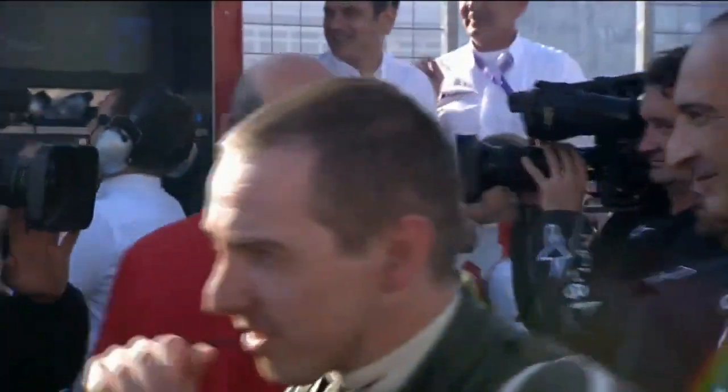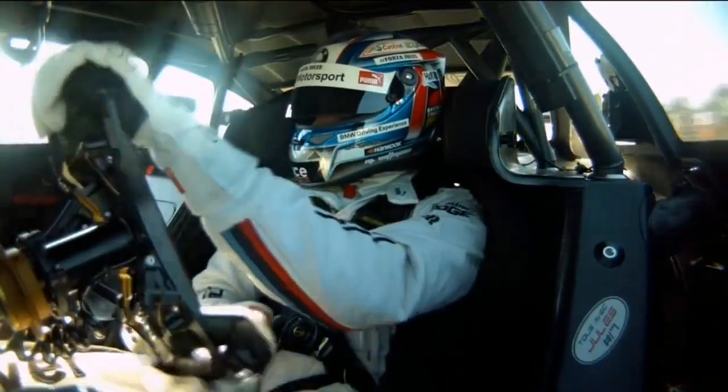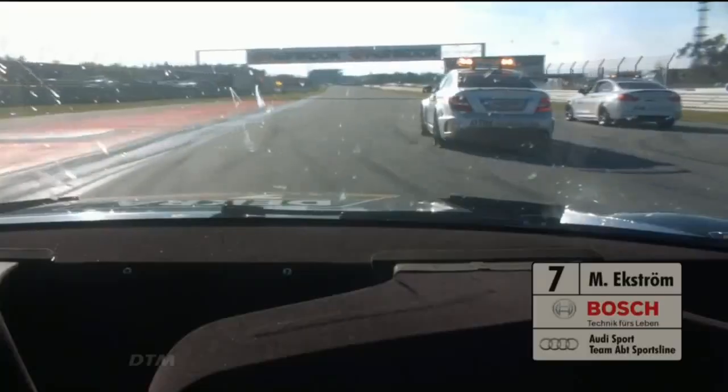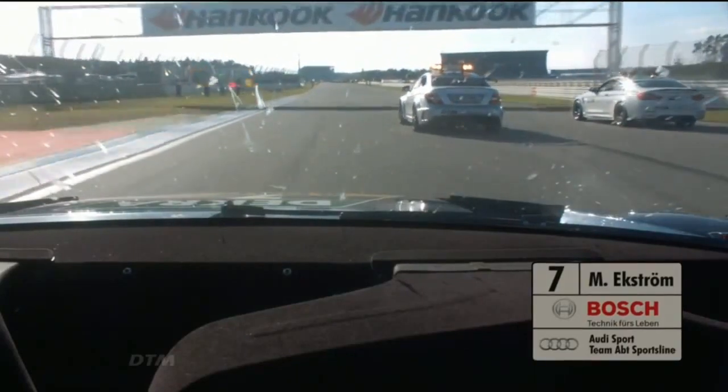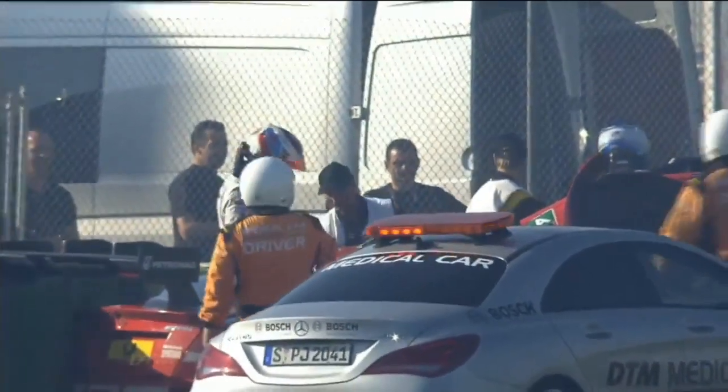Not wishing to spoil the party, David. On my screen, under investigation with the safety car restart, the black and white flag to Jamie Green. Now, there's going to be no further action following that, is there? Because under investigation meant that they decided to give him the black and white flag.